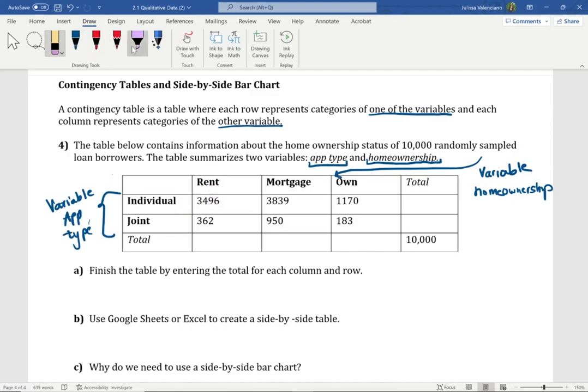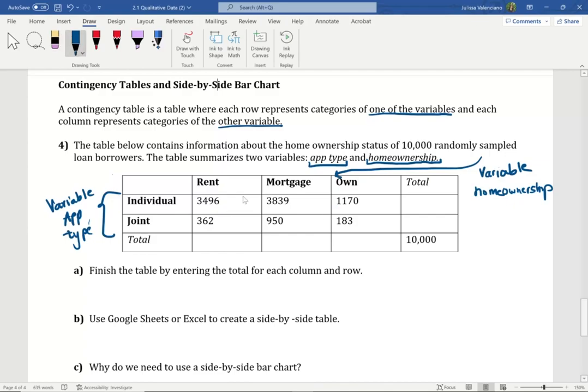We can look at another cell, for example this cell here, 950. We know that 950 loan borrowers are applying for a joint loan. Notice they are within the second row. We also know that these 950 borrowers have a mortgage for their home. And that is how we read a contingency table.